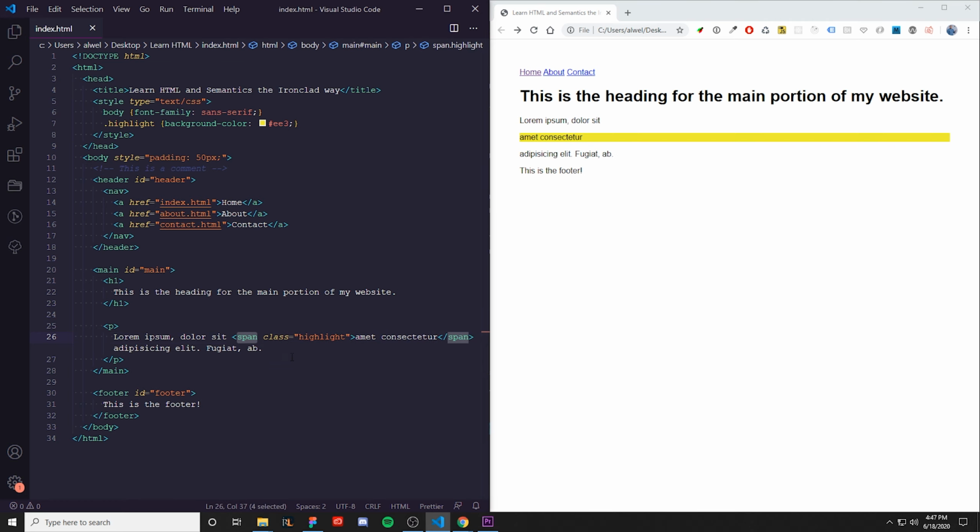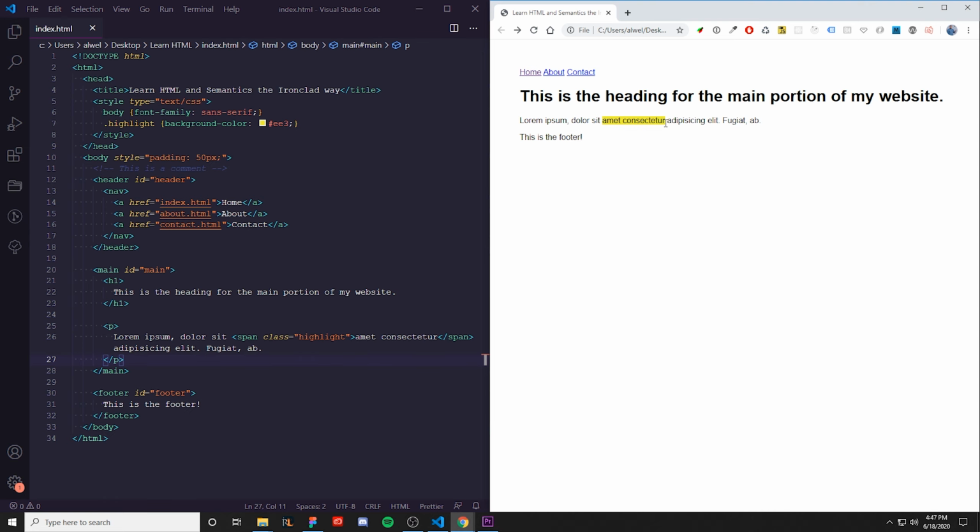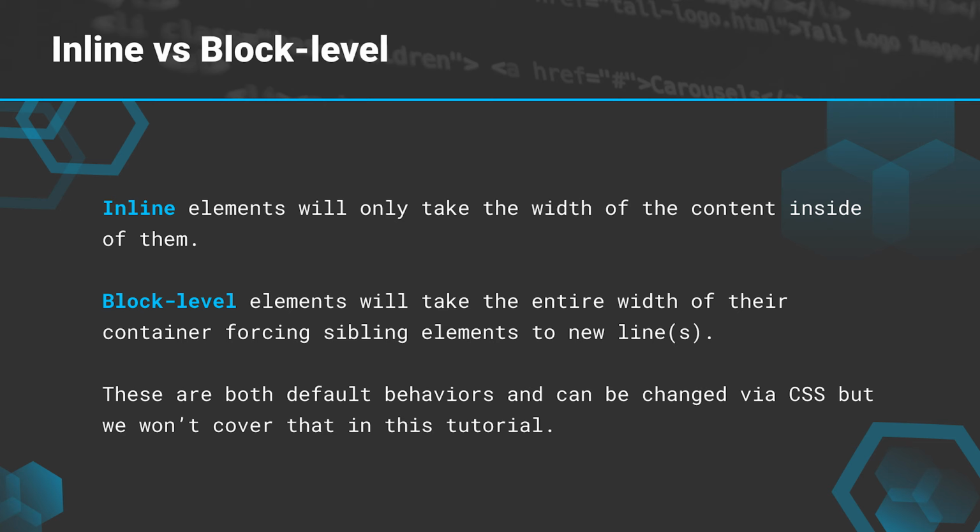We change this back to a span and an inline element, and it flows back into the document because again, it's inline. It's also important to note that as a rule of writing valid HTML, you should not put block level elements inside of inline elements. For instance, anytime you need to link some text on the page, since the anchor, or an A element, is an inline element, you should always have it on the inside of the paragraph element instead of wrapping around the paragraph, because the paragraph is a block level element. You won't receive any errors or warnings for this if you happen to do it, so it's on us, the developers, to stay conscious of it.